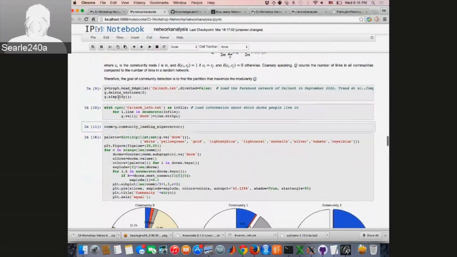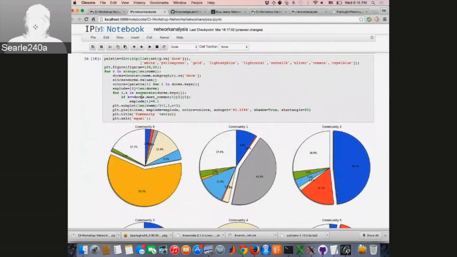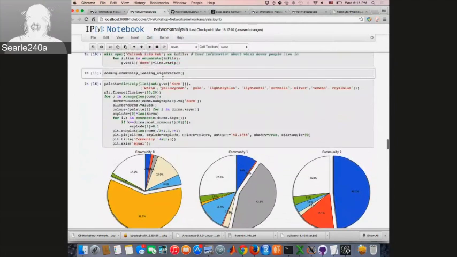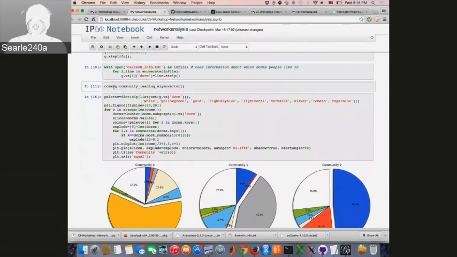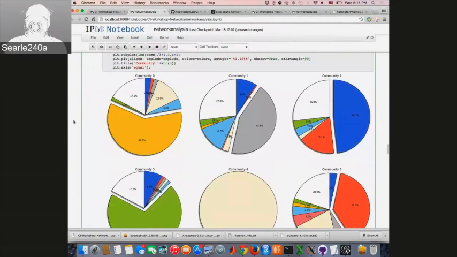And then what I plot here is the distribution of dorms in each community. So how do I find communities? One line command, g.community, using the method called leading eigenvector, and then I get the communities and can plot the distribution of dorms in each community.